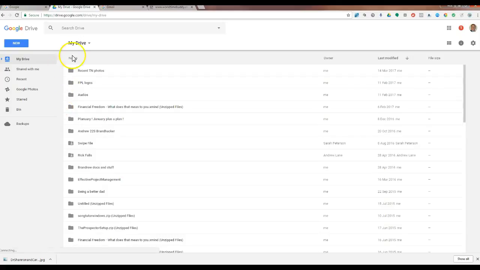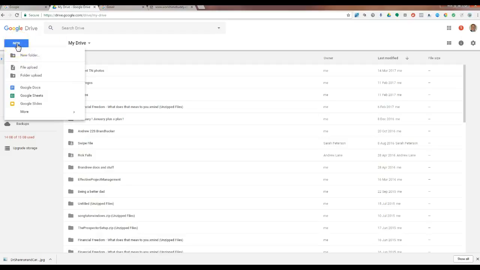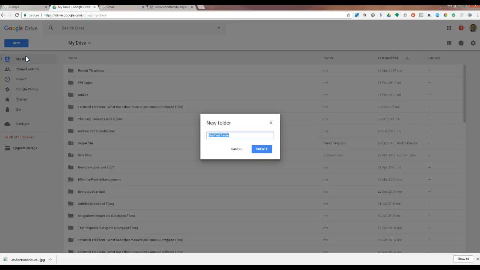Now, what we're going to do today is we're just going to learn really quickly how to set up a document inside of Google Drive. So you just take your mouse, you left click on New, and you scroll down. A lot of times we'll do a new folder. And in fact, we could probably do that today. Yeah, let's do a new folder today.